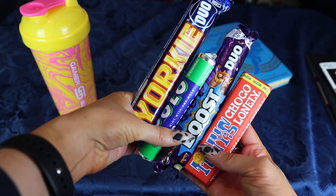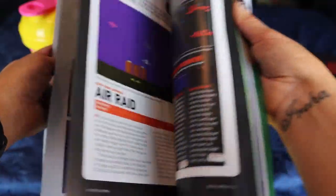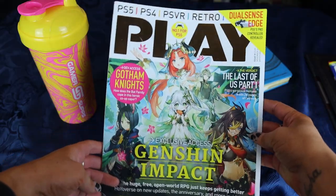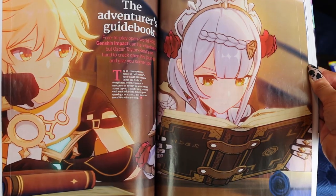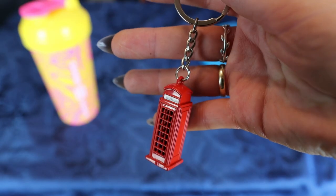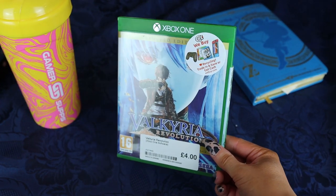I also bought some mandatory English chocolate and sweets. Here are the two magazines — I already read through most of the Retro Gamer magazine; there was just a lot of Commodore 64 in it. In the Play magazine, which is pretty good, there was a big section on Genshin Impact. Out of these two I recommend the Play magazine. I also bought a touristy little phone booth keychain. And the game — the only game I picked up. Game hunting in London and I'm home with one game.